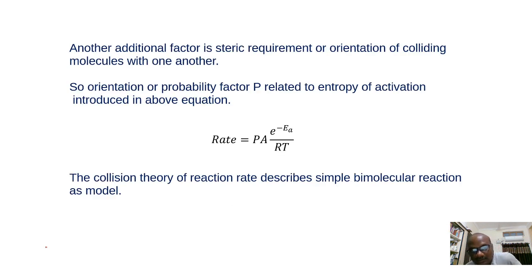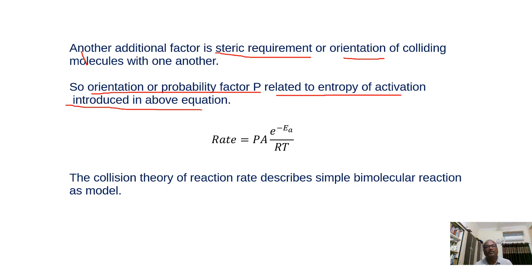Next you see, not only the frequency factor and f, another factor, the orientation factor, that is also called the steric factor, plays an important role in effective collisions. So another additional factor is the steric factor. The steric factor or orientation factor of colliding molecules is also very important. The orientation or probability factor P is related to the entropy of activation introduced in the above equation. Means not only A, we have to write T also.